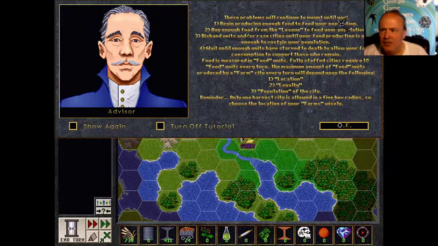These problems can continue to mount until you, 1. Begin producing enough food to feed your population. 2. Buy enough food from the League to feed your population.